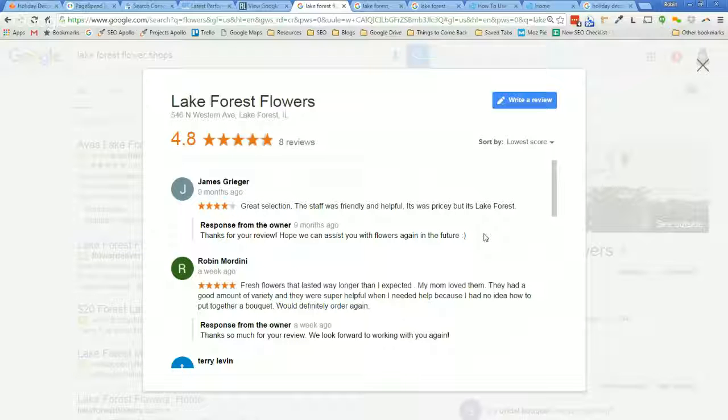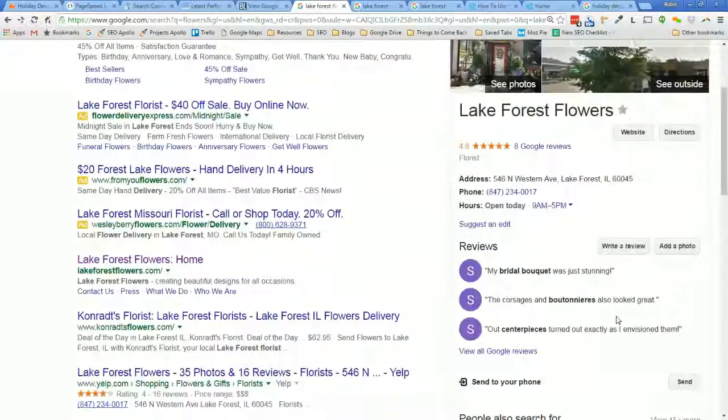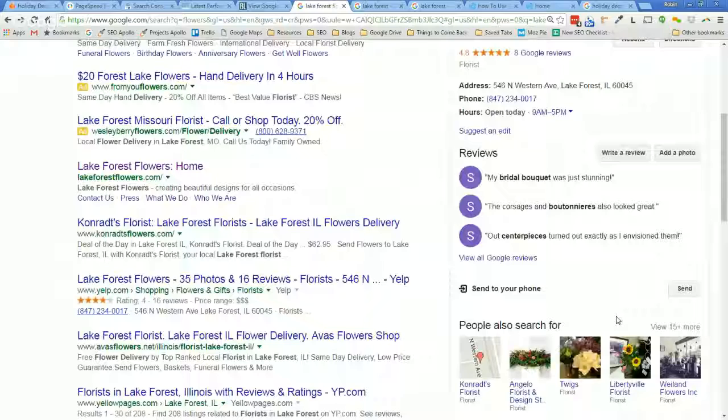Is there anything we can do to earn the 5-star? Mm-hmm. So they probably knocked 1 star off for being pricey, but we want to get 5 stars from everybody. But you don't have a bad situation on your hands by any means, and you have your gold star showing, which happens when you get at least 5 reviews as well.